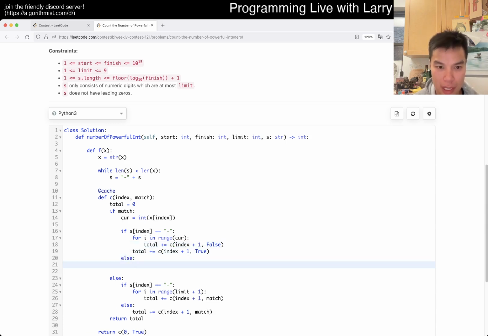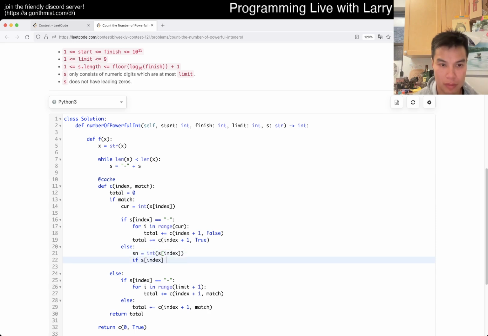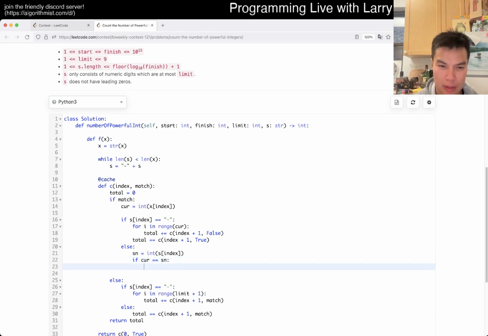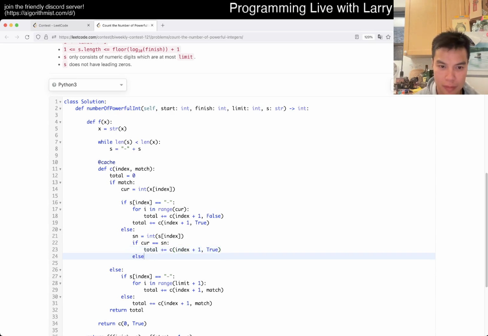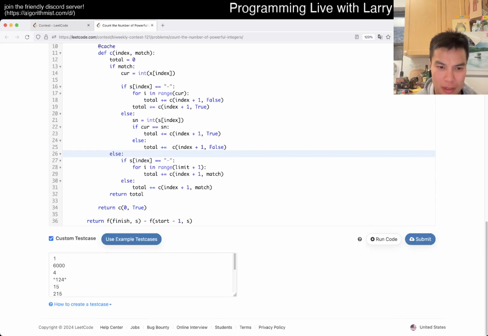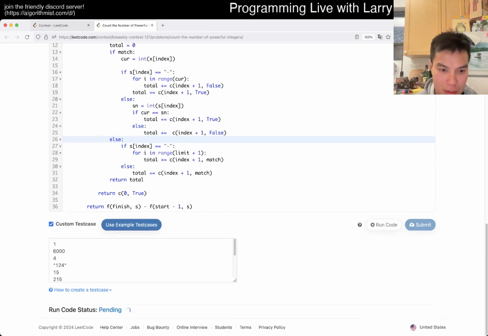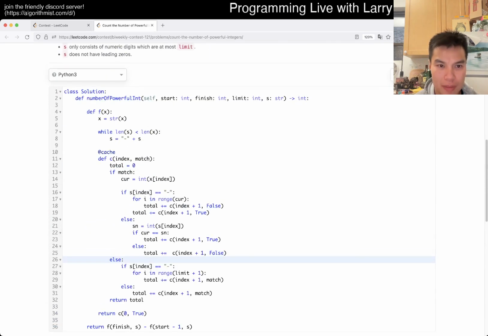Else, then it has to be this number. Else, if current is equal to n, then what happens if it's the same? This could have been whatever, but okay, fine. Oh, wait, wait, what?